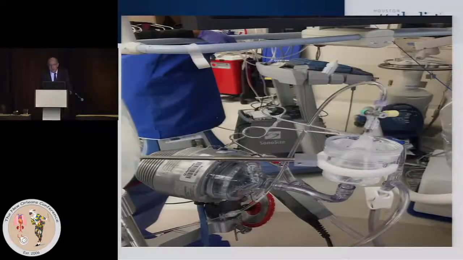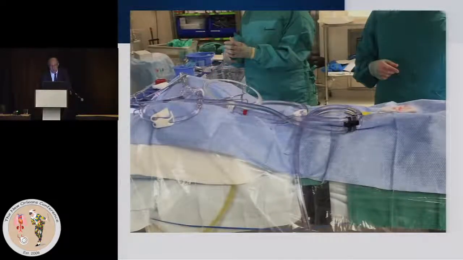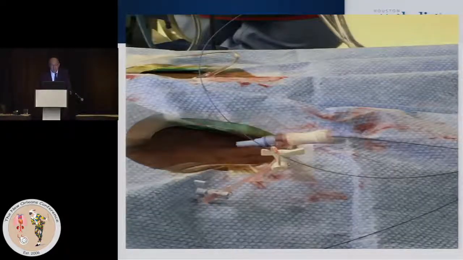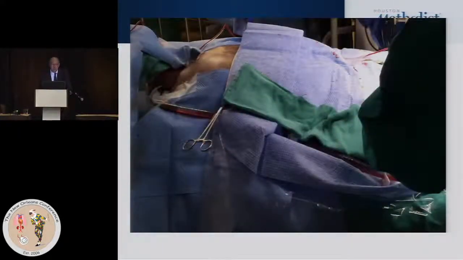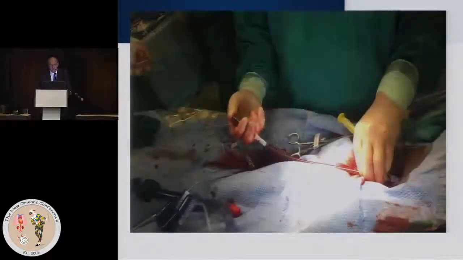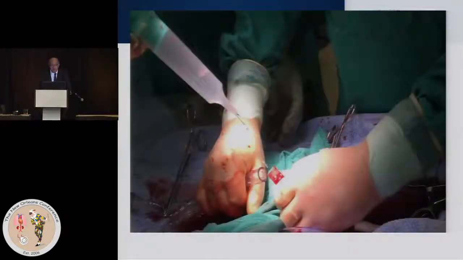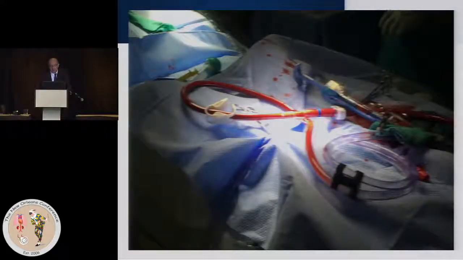This is the setup. It's a standard setup that I showed you, and this is her on the table with the tubing setup for the AngioVac. Right femoral puncture with a 26 French dry sealed sheath. Right internal jugular puncture with a 17 French Biomedicus cannula, which is that's another view of that setup. Insert the AngioVac. Hook it up, and this in fact has now improved, since they now have a quick connect in the latest model, which we don't have yet, which makes this part much easier. And that's what the connected circuit looks like.